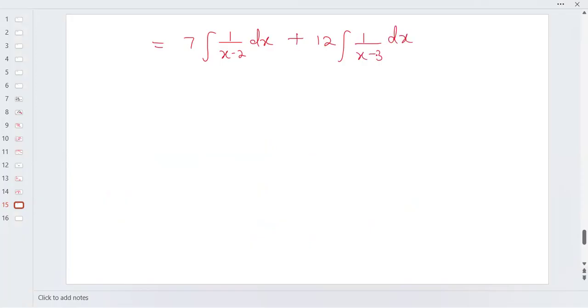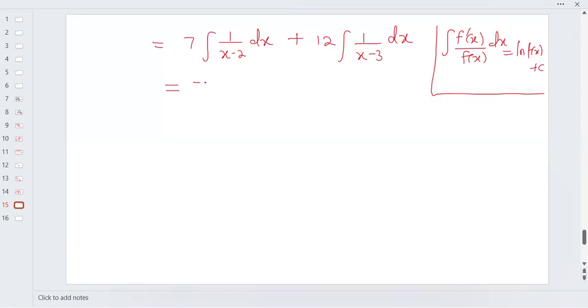So how do we know what the integral of 1 over x minus 2 will be and that of 1 over x minus 3 will be? So this is what you do. You go back to a particular integral that we are aware of. I'm going to write it just at the side. If you have the integral of f prime of x over f of x dx, this is going to give you ln of f of x plus c. So that is, if I differentiate my denominator and I get my numerator, I'm going to take the ln, the natural logarithm, of the denominator.